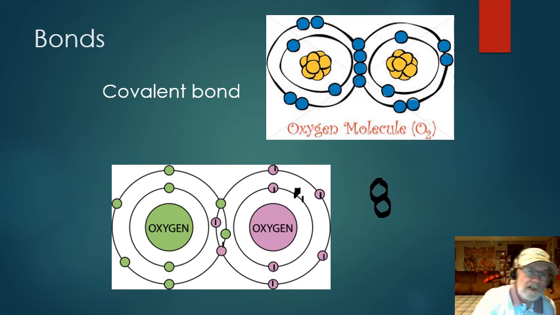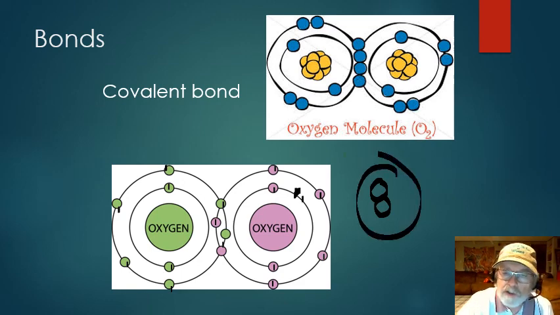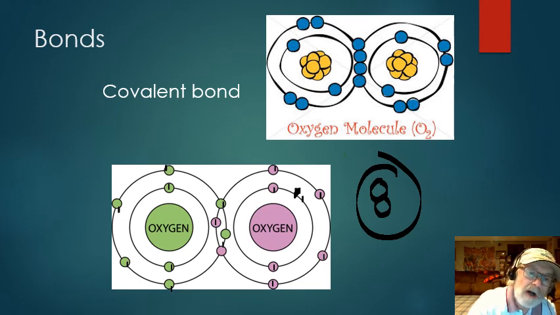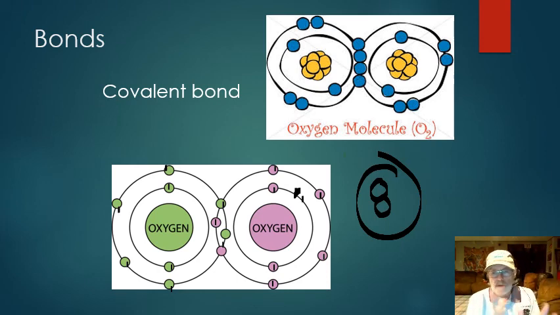Let's look at the oxygen over here. My green oxygen, 1, 2, 3, 4, 5, 6, 7, 8. We have 8, but 2 of them are inner shell and 6 in the outer. What does that outer shell want? The outer shell would like 8. So what does it do? It combines this outer shell. I have 2 green from this and 2 purple from that. Now they have 8 in that outer shell because they mutually share 2 with each other.